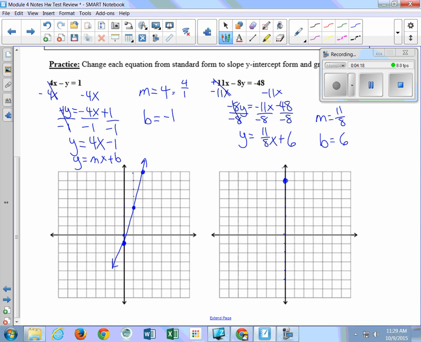Now which direction do I go to make a positive line? Well, if I move right, that's going to end up making a negative line. If I move left, that will make my positive line. So 1, 2, 3, 4, 5, 6, 7. We'll come out here, even though there's not enough graph. I'll just make it enough. And so I have my line. No, it's not very straight, but that's okay. All right, so 2 steps and you're pretty much done.